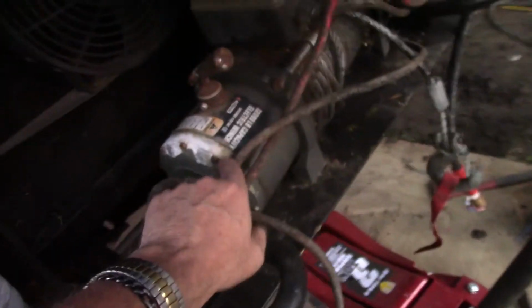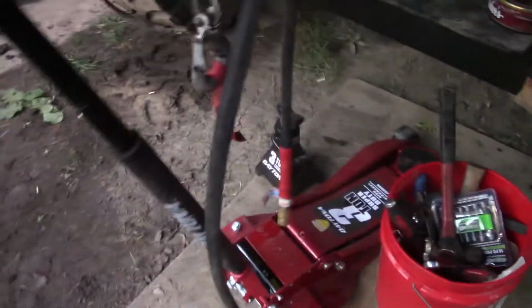I need some ideas right here, so people hit me up with that. And Harbor Freight, I love your jack, but maybe next time throw some stands in with it.